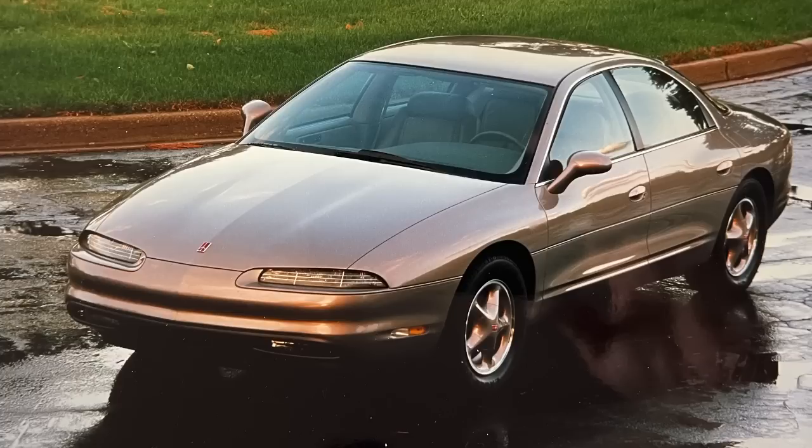Dennis Burke served as the chief of one of Olds' exterior studios during this time, and he and his team shaped the Aurora that made it to the road in 1995. Dennis agreed to sit down with us to talk about his time and the Aurora program. He also wished to acknowledge all the designers and sculptors that worked on the program, as well as his friend John Perkins, who served as the design chief of the Aurora during its early developmental phase. Let's welcome Dennis Burke to the program and hear more about the design of the iconic 1995 to 99 Oldsmobile Aurora.